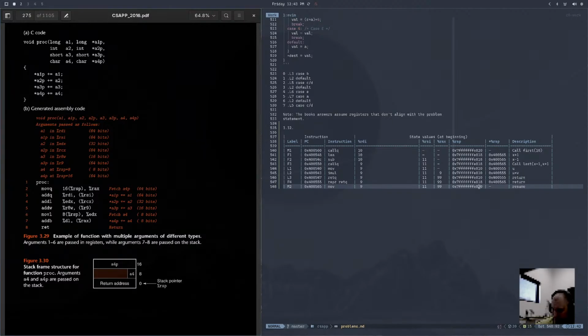The stack pointer is pointing at the return address when you enter the function, so if you go up 8 bytes, you're pointing at the last argument, and if you go up 16, you're pointing at the second to last.